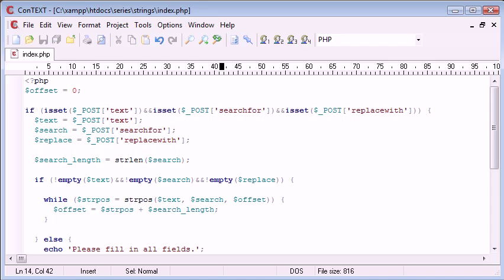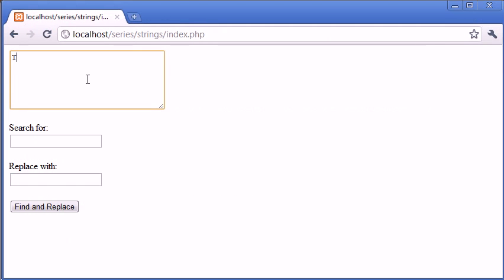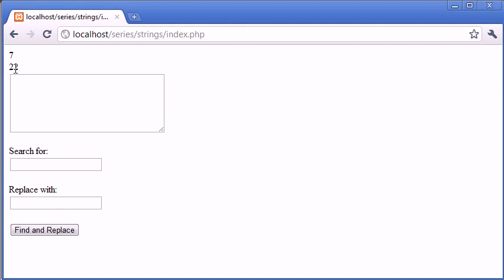Okay. So now what will happen is the next while around this loop, the offset will dynamically change because we've used a variable here and we've changed the variable here. When we started at 0, each time around the loop, this is going to be dynamic and change. So let's echo this out each time. Put a line break on the end so we can test what we're doing. So the cat sat on the mat, or the cat sat on the cat. We're going to search for cat. We're replacing with, at the moment this doesn't matter because we haven't taken this into account in our program. So we click find and replace, and we'll return with 7 and 22.